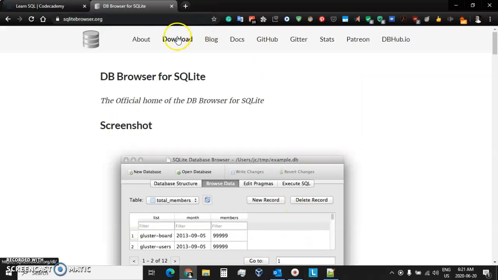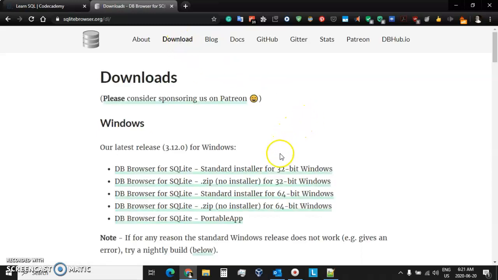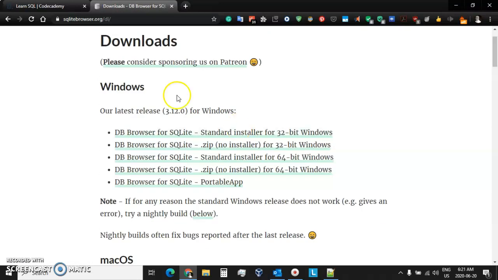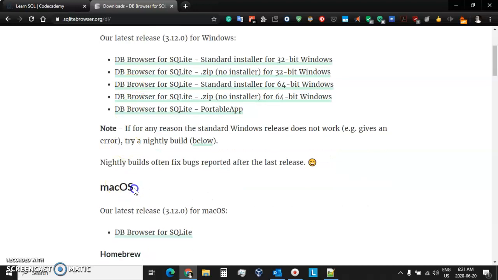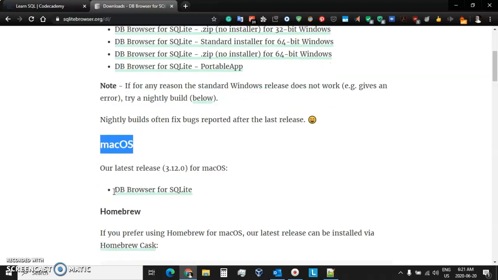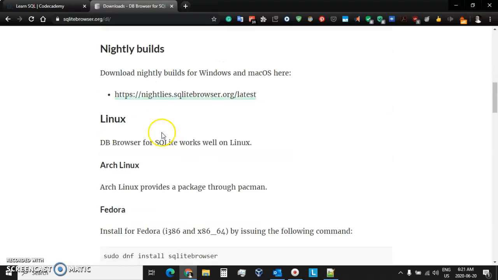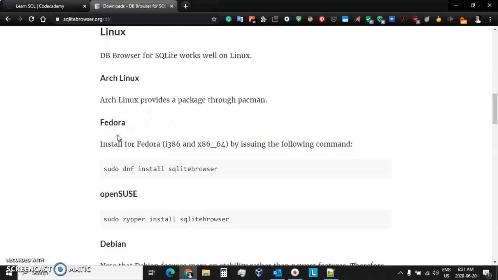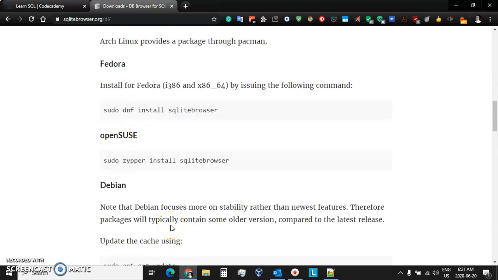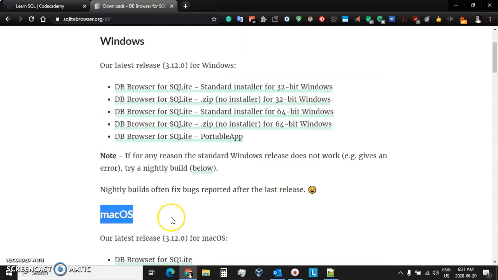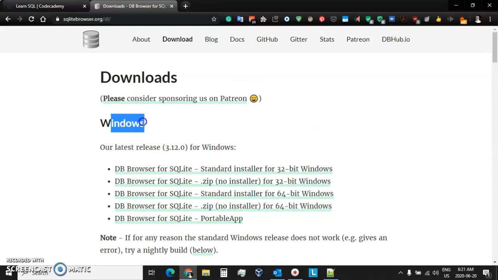So let's come to the top. Let's click on Downloads. And you'll see we have a couple of options here. First thing you should notice is you can install for different operating systems. Almost everybody is using Windows. I think there was one student using the Mac OS or thinking of getting Mac OS. So that would be another one. And later on in the future, when we're doing this stuff in Linux, you'll see there are other downloads and installs available there too. So we're going to download and install it for Windows.